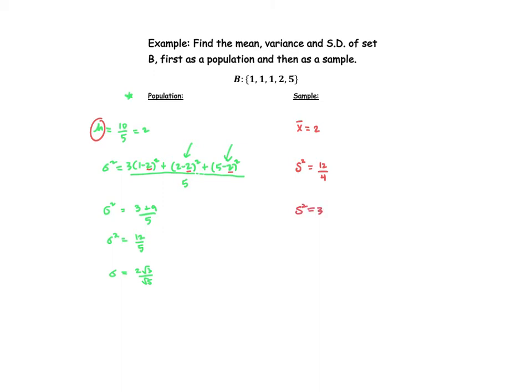So that's clearly going to change our standard deviation, which will be the square root of 3. Your standard deviation will always be positive, so you won't have to worry about a plus or minus when it comes to working with a square root by taking the square root of the variance. Okay, that's a little practice there with finding mean, variance, standard deviation, both population and sample. Let's continue with a couple more examples.